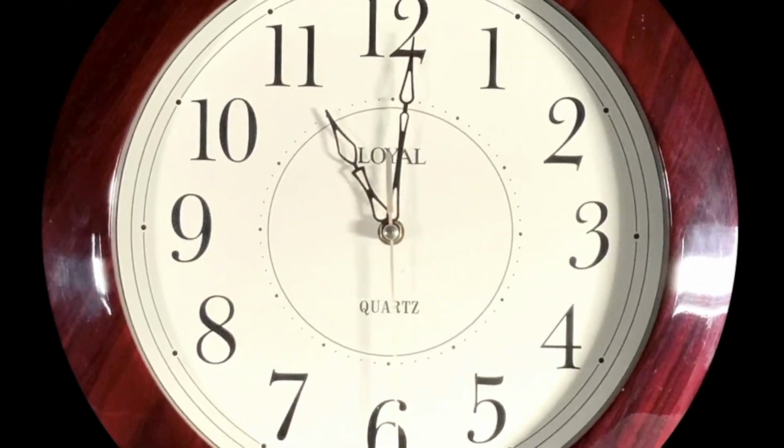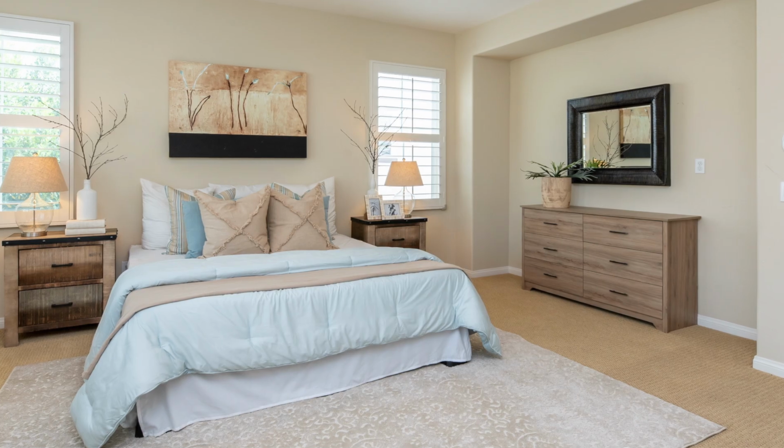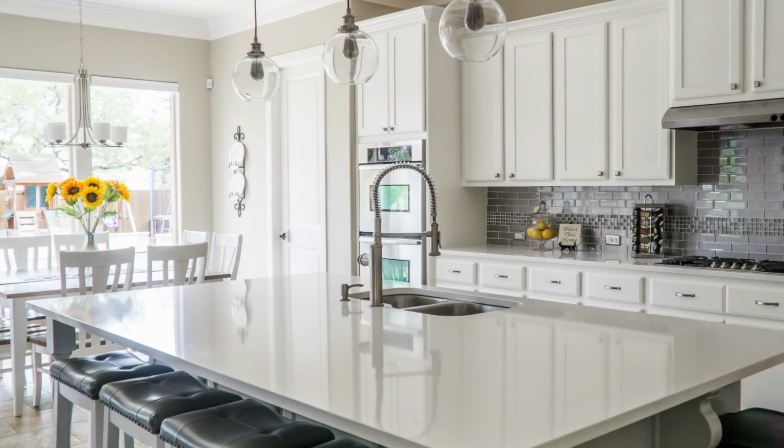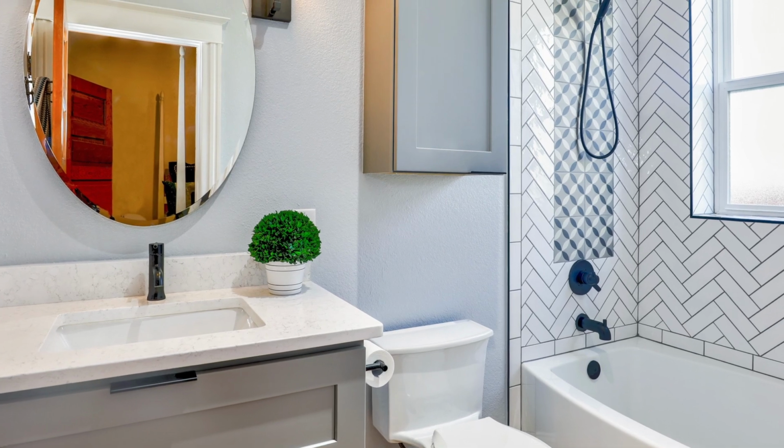Now before you can get this equity and do this leverage move, you need to make sure you've owned the house for a while and you've done some added value to the property. So when you buy a rental property, the most important thing in rentals is bedrooms. So you're always looking at an area where you can add a new bedroom, or if you can't and the house is too tight, you're looking for a place where you can improve the kitchens or the bathrooms.